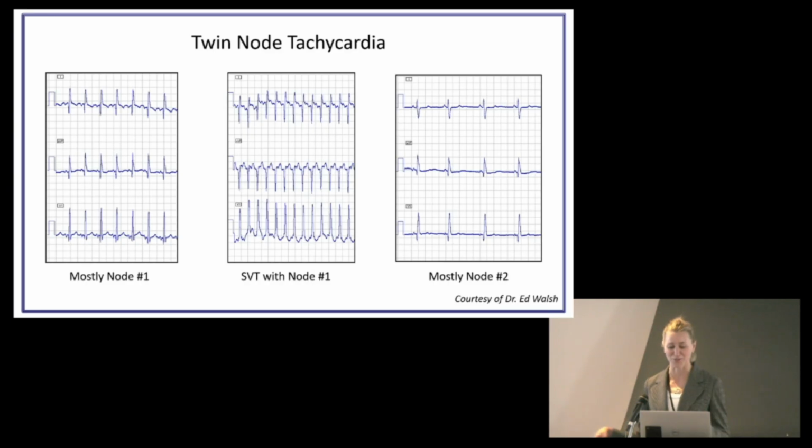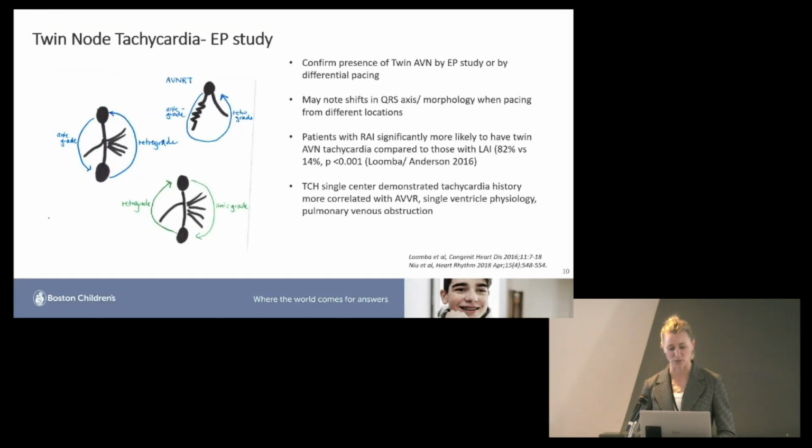Sometimes you're reading EKGs and you think, oh, they put the leads on wrong, and you call down and say, well, do it again, but this is for real. You can see that shift, and that's a perfect key that this happens. This patient then went on to have the SVT that was using the first node as its antegrade driver and then coming back up the other node. So lots of interesting things that we can see in these patients.